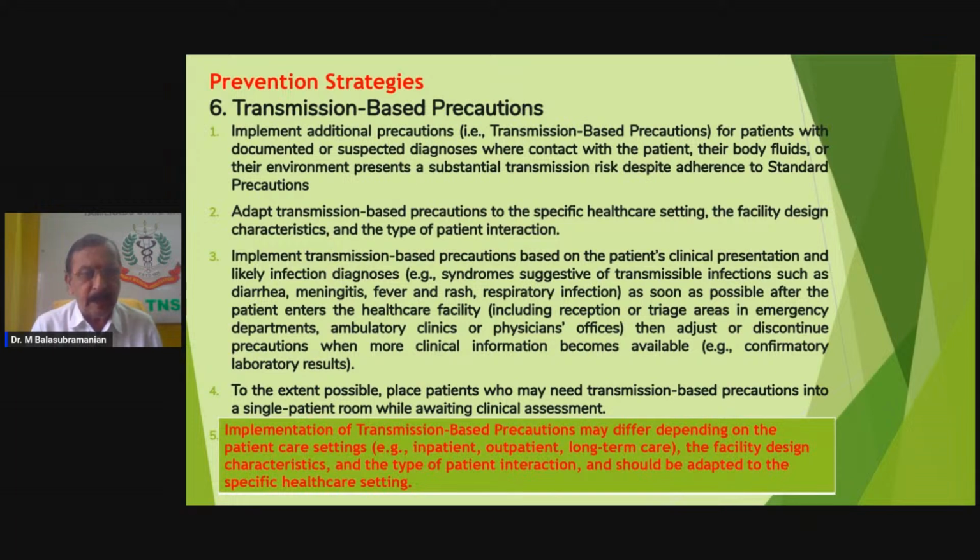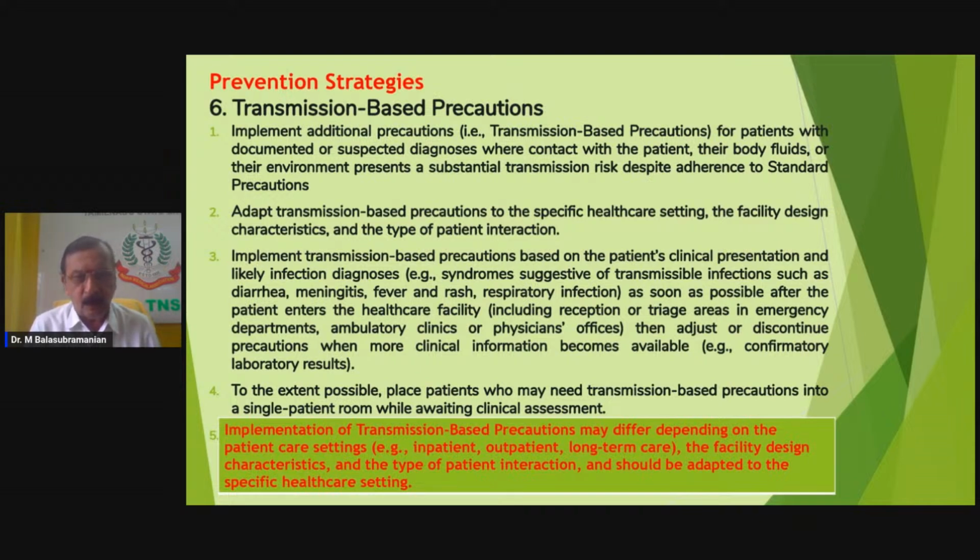The next one is transmission-based precautions. Implement additional precautions, transmission-based precautions, for patients with documented or suspected diagnosis where contact with the patient, their body fluids, or their environment presents a substantial transmission risk despite adherence to standard precautions. Adapt transmission-based precautions to the specific healthcare settings, the facility design characteristics, and the type of patient interaction.